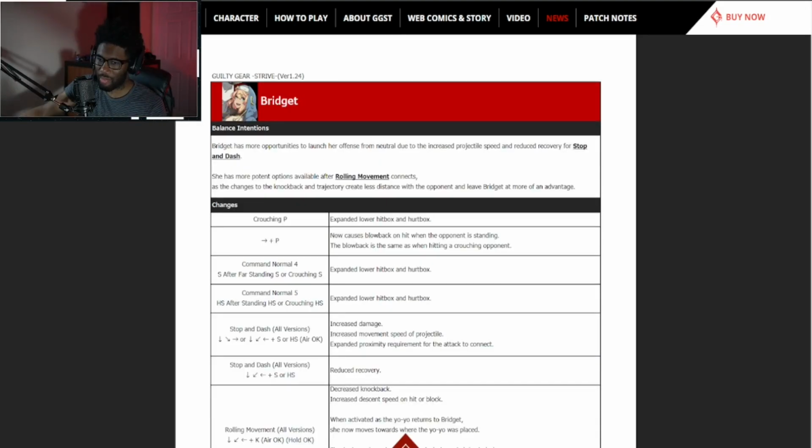Okay. Bridget has more opportunities to launch her offense from neutral due to the increased projectile speed and reduced recovery to stop and dash. She has more potent options available from rolling movement connects, as the changes to the knockback trajectory create less distance with the opponent and leave Bridget at more of an advantage. So crouching P, expanded lower hitbox and hurtbox. Okay, let me pull up Bridget stuff because I actually don't know too much about this character. This is when I stopped playing Strive for a bit. 6 speed, I know that was the ring around overhead.